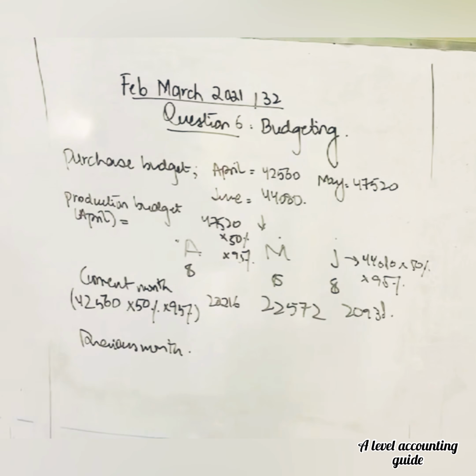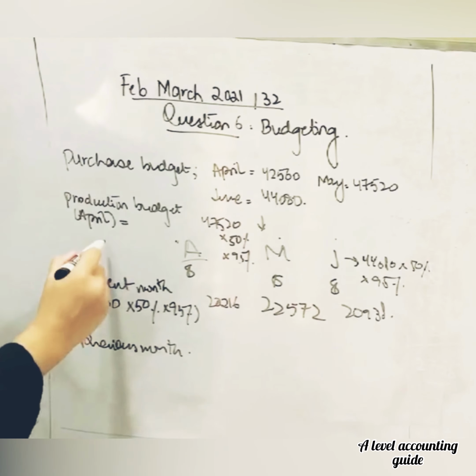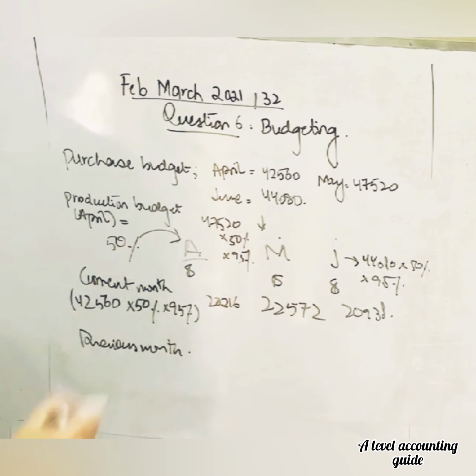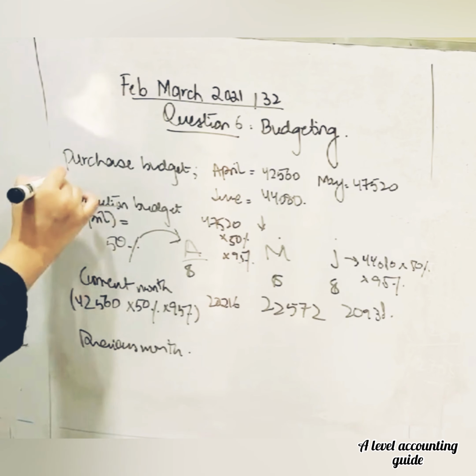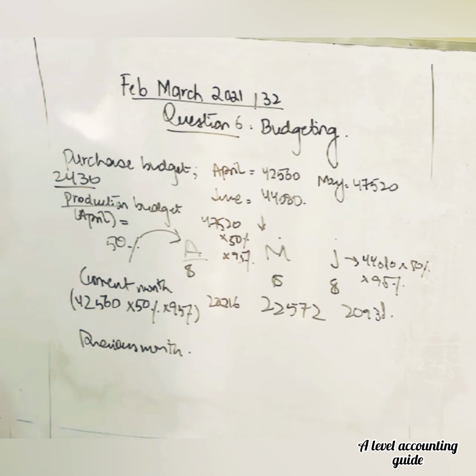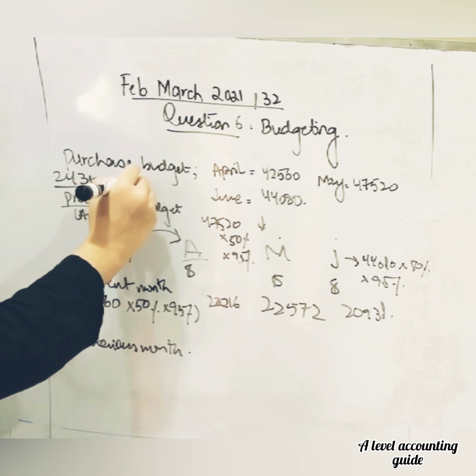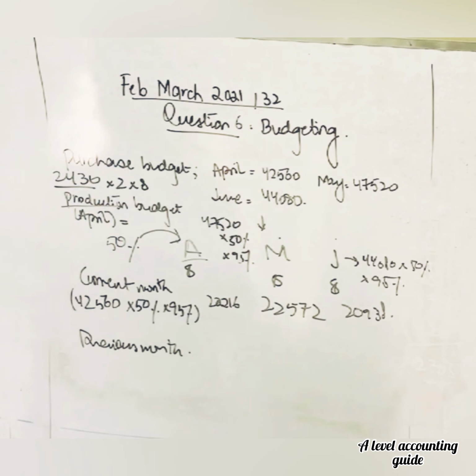And now we need to know, for April, the 50% payment is to be made in April, for which we have to calculate for the previous month. How will we do so? Move back towards the production budget and the purchase budget. If you go back, we calculated that 2430 were the production units that were supposed to be made. You need to look back into your calculation. It was 2430 that we calculated. We can calculate the purchase budget for that, which is 2 into 8, which is going to give us the total as 38880.